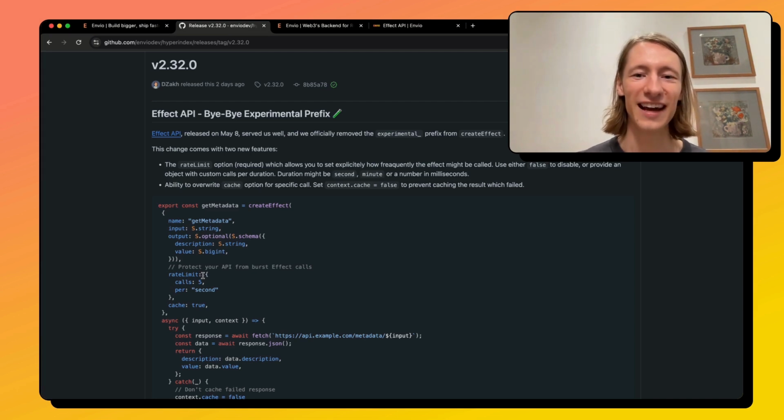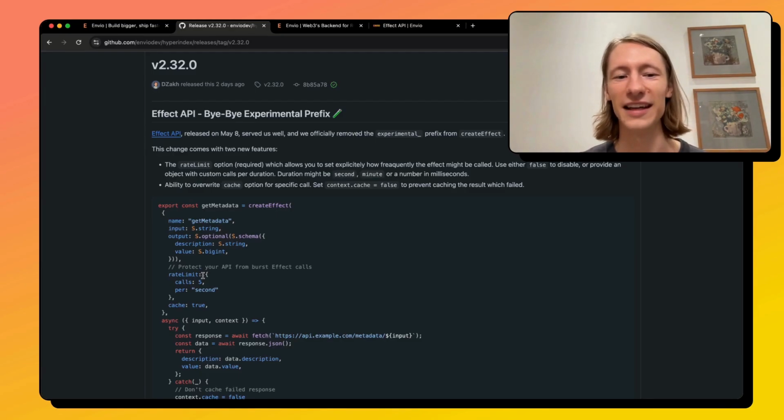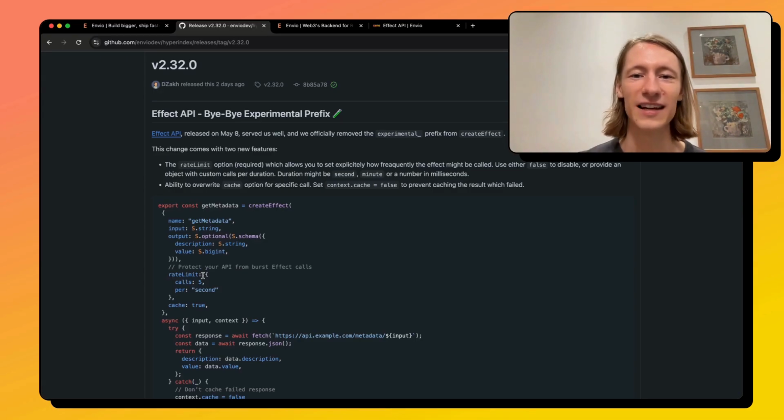But let's stop here and have a short and quick introduction to Effect API itself. For those who don't know, in Hyperindex, if you want to make any external call to get data using RPC client or IPFS data, or requests to an API, to your server or anywhere, or just send data to Kafka. So any external call from your indexer, you can do it normally, but then since we guarantee that all events in Hyperindex will be processed sequentially, it will be slow.